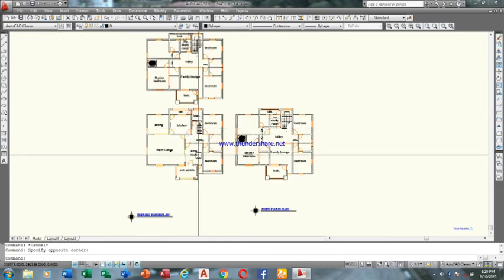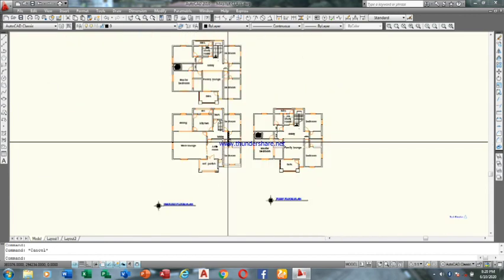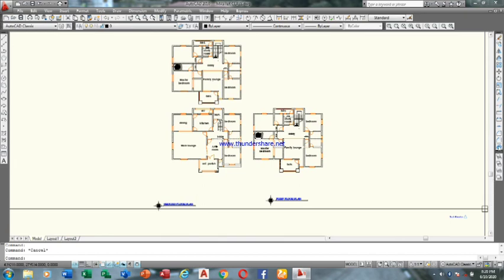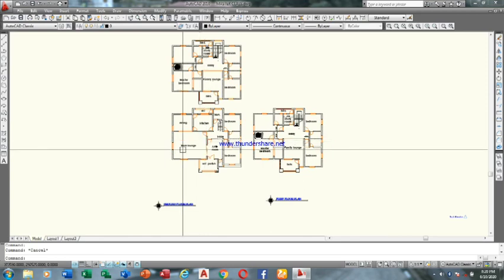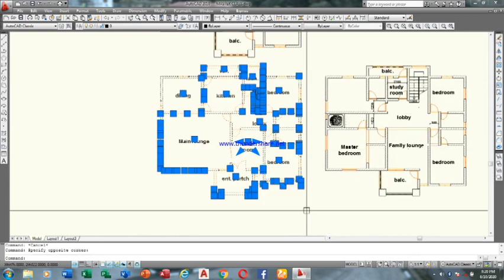Now for you to be able to work with such drawings, you have to explode it. So the explode option, where is it? This is explode. For those of us that make use of tools very well, this is explode, but I don't like using tools. So what I do, I highlight and use my shortcut X, enter.